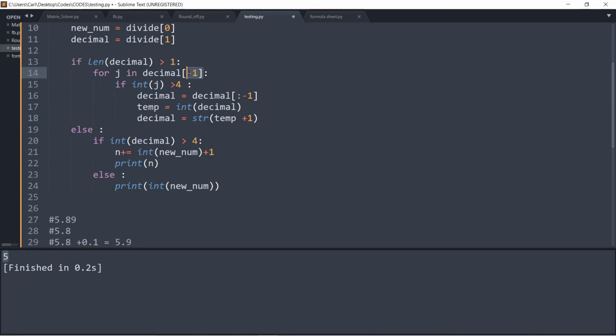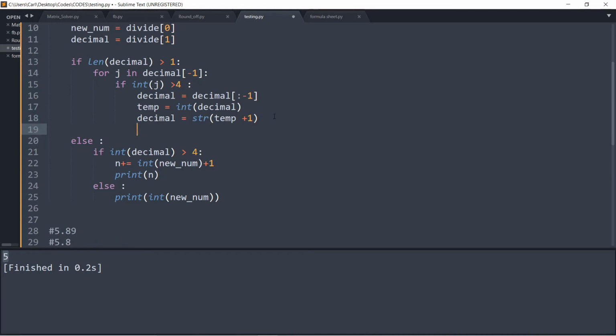So I'll be making a string, because again we need to continue the slicing at this position. The slicing keeps on taking place. We are doing it recursively, right? So we need to again convert it to a string. So that's simple, that's done. Now we'll create the elif condition.